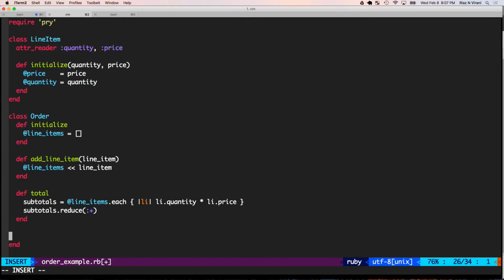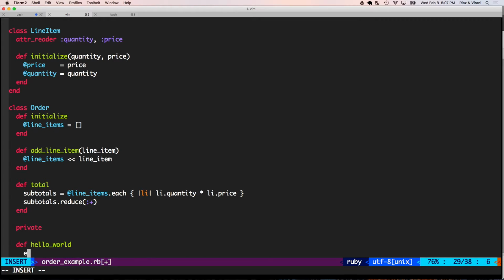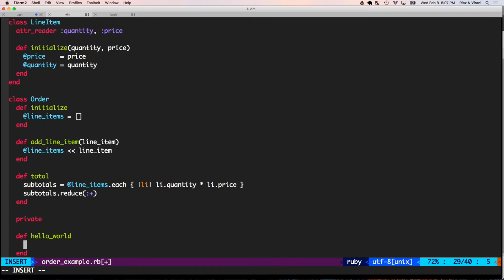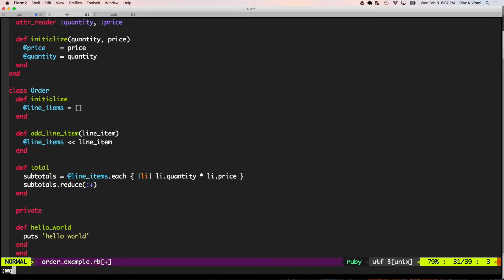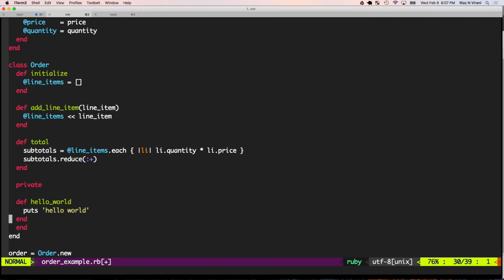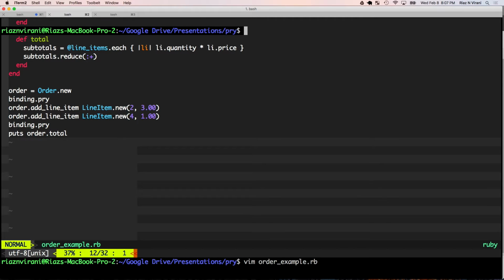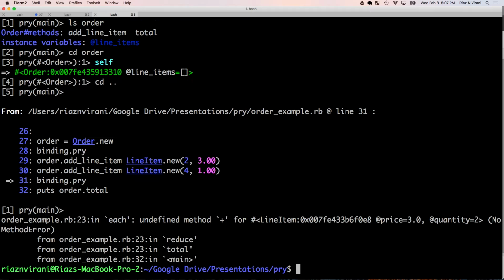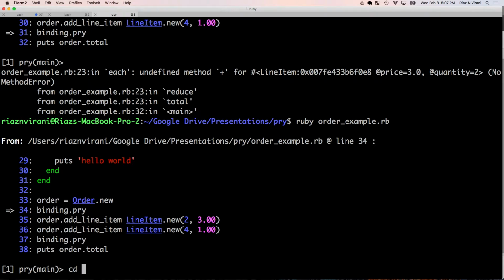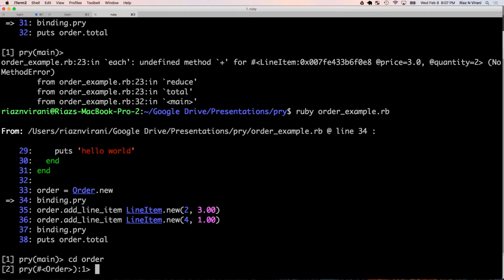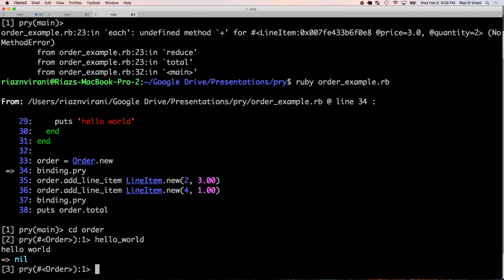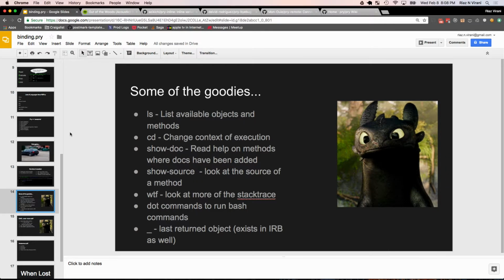If we just did, I can't type live. Hello, world. Do I have a double? Do I? I do. Whoa, what just happened? And then the method was called what? Just hello world? Yeah, it works. You can just call private methods that way. See? Learn something every day. Or learn something new every day.